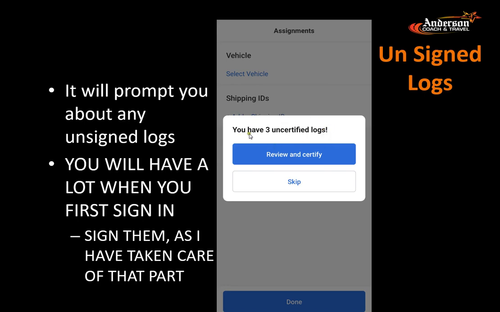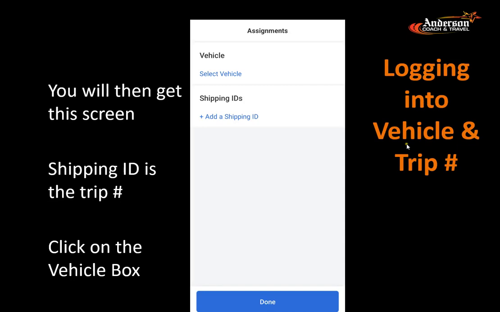Even having these 3 here is technically illegal, but it's counterintuitive, and you are unable to accept admin changes until you sign that day's log. Very strange, but I didn't write the rules, so I would say just always sign them, even if you know that that day is wrong. You need to sign them and then let me know or make the change yourself, and then I can change them for you. Once you sign them, this is the next screen you'll get.